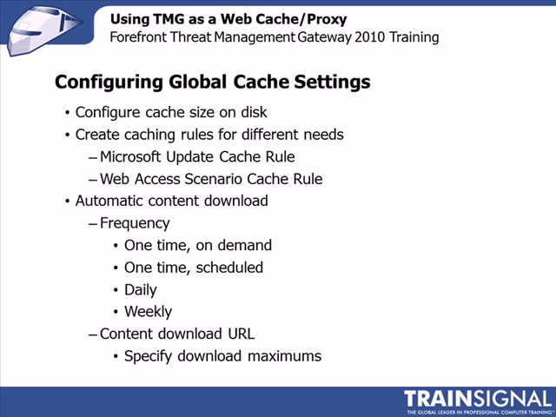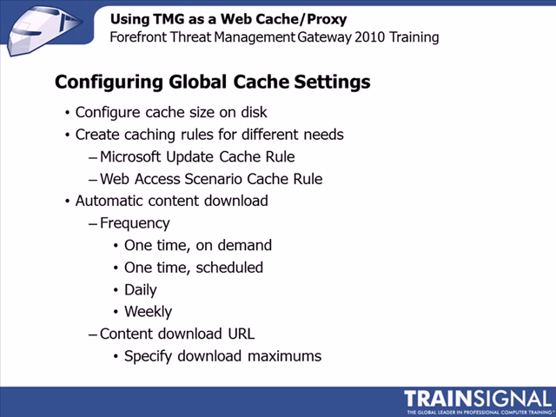There are a number of different settings you can manipulate from a global perspective when it comes to caching on a Threat Management Gateway system. First of all, bear in mind that the bigger the disk space that you provide to the cache, the more you can cache, and the more likely it is that your users will get content served from the cache, a hit from the cache, rather than having to download that content from the internet. Therefore, you can either increase or, if necessary, decrease the size of the cache on the disk that Threat Management Gateway dedicates to caching.